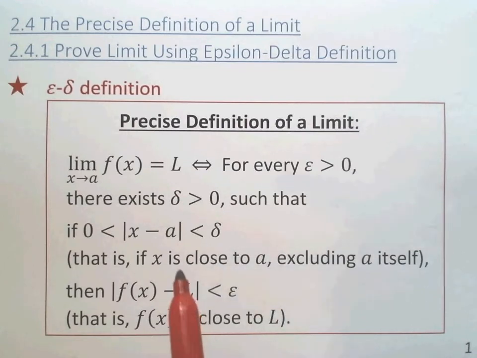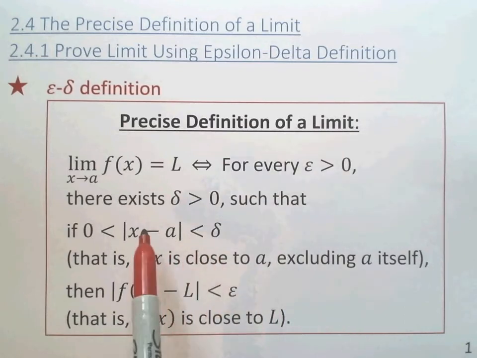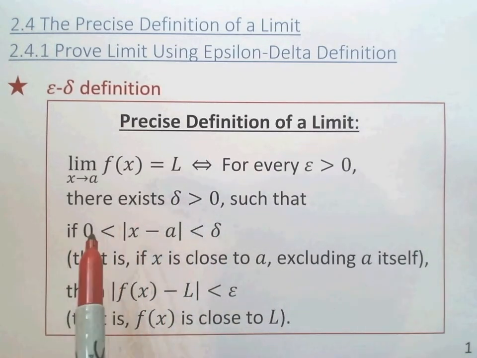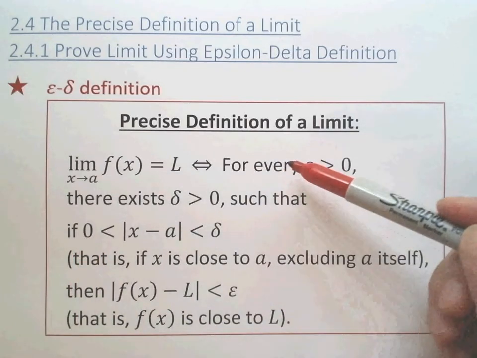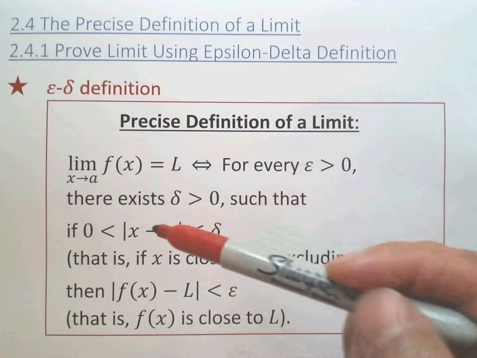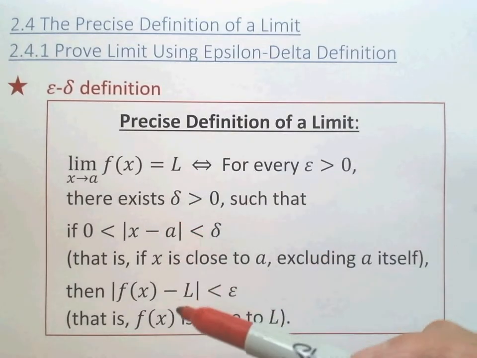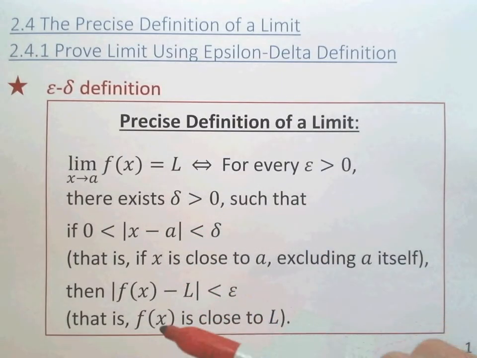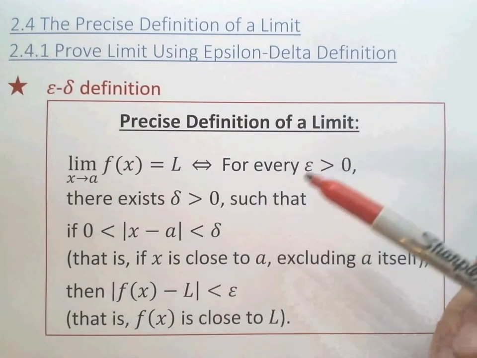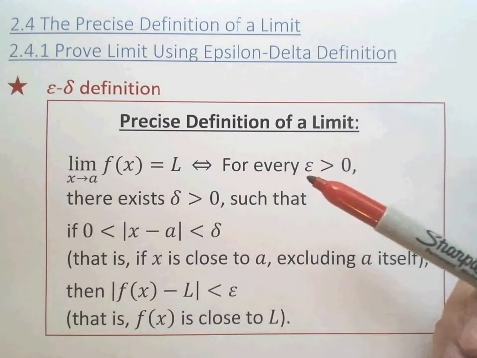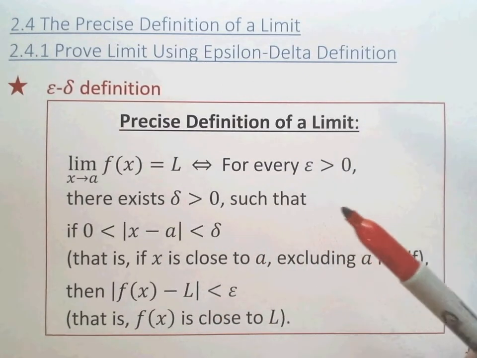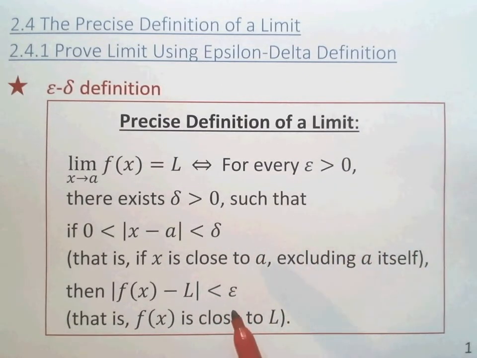By taking x sufficiently close to A, we use the neighborhood again, which means x goes into the delta neighborhood of A, of course excluding x equals A. And what does it mean put together? If x goes into the delta neighborhood of A, then f goes into the epsilon neighborhood of L. This we call the Epsilon-Delta language. A little bit abstract. Because of the arbitrary epsilon, we know f is arbitrarily close, which means the limit, right?